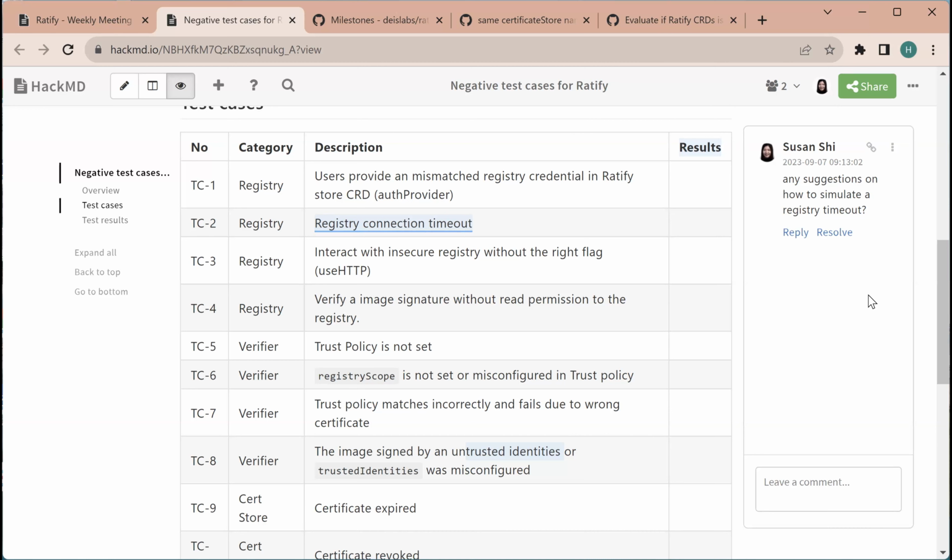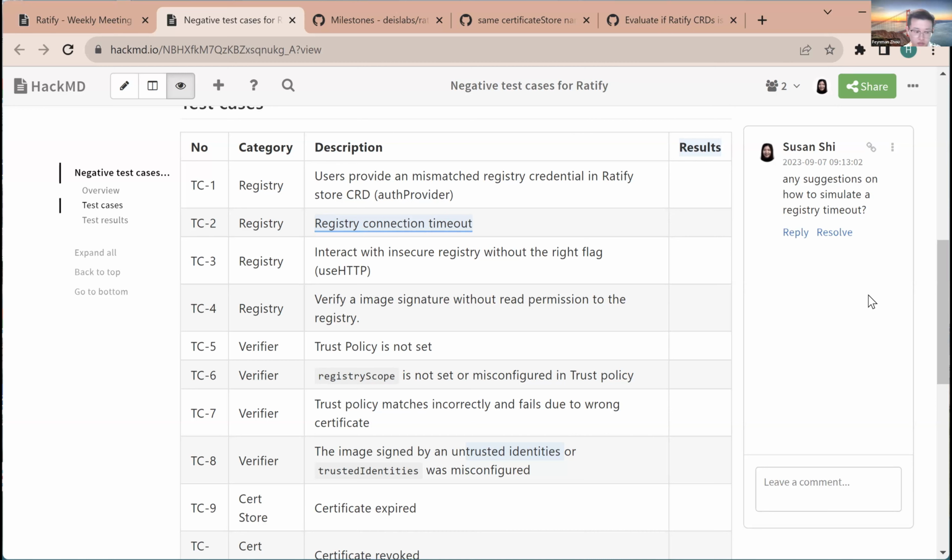That one is easy. You can just set up a dummy registry server that returns nothing but holds the connection. I think we want to cover the second case, where it doesn't return anything. Yeah.